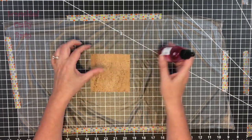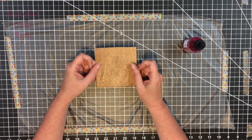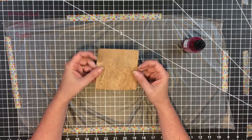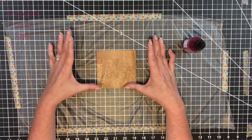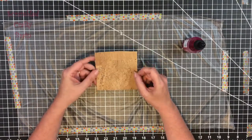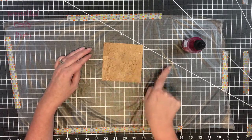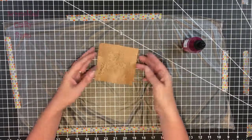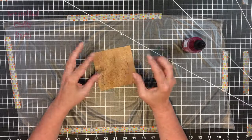Just to let you know, I did try an alcohol marker on a little scrap of this cork fabric, which worked great. There's going to be a little video on that coming soon. But yeah, the alcohol marker worked great. I just didn't want to do this entire piece and have the lines of the alcohol from the marker. I suppose you could, though, if you had a small enough piece, that would work great.